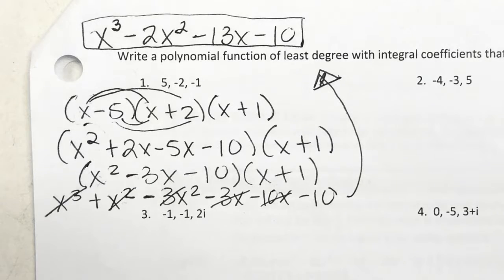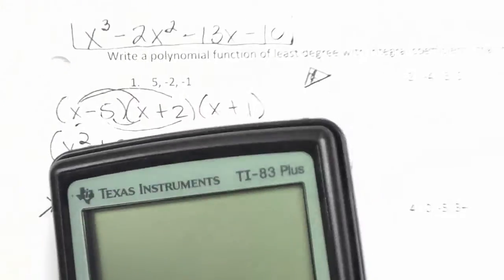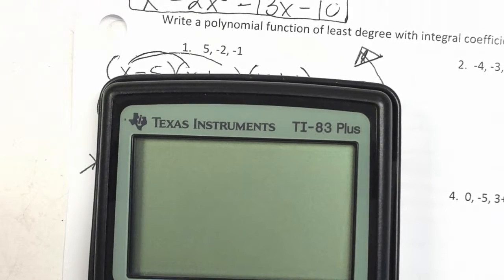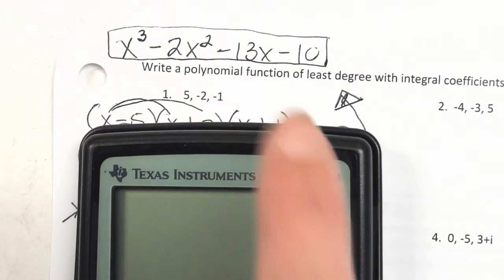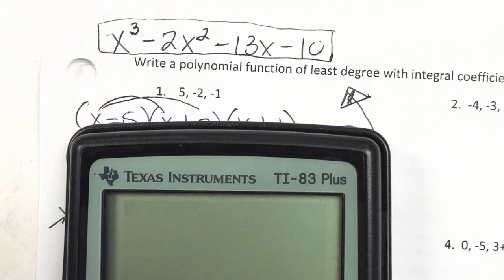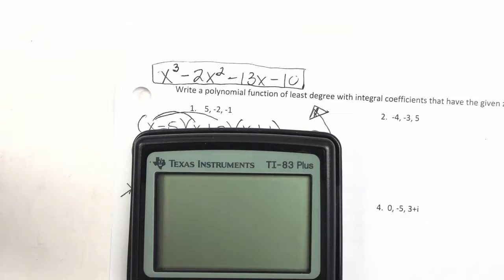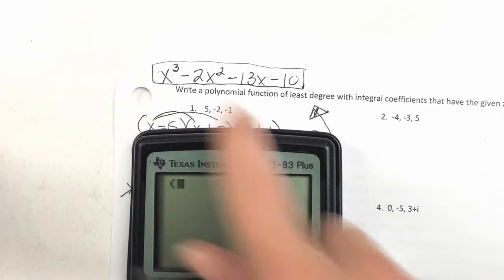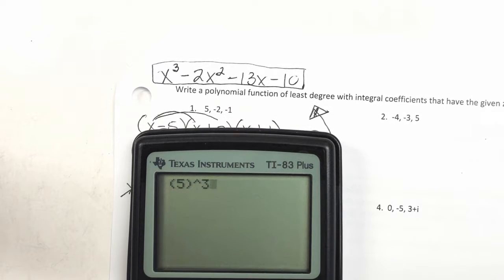Alright, let me see your calculator stuff. Alright, so how would we check these? You can just take one of these numbers, or all of them if you would like, and plug these in for x into this one to see if it gives you what? 0. Good. Pick one number. I don't care which one. Wait, one of the zeros. 5. Okay. So all you have to do is type in your calculator 5 instead of x cubed.